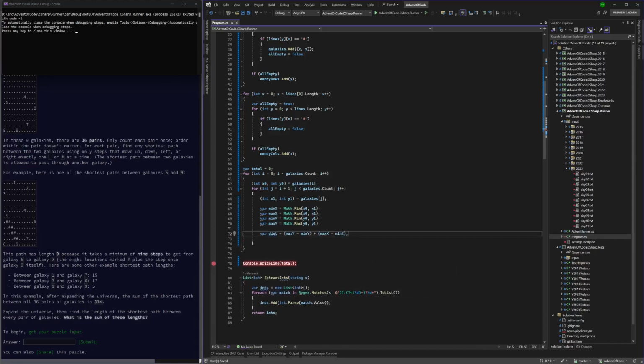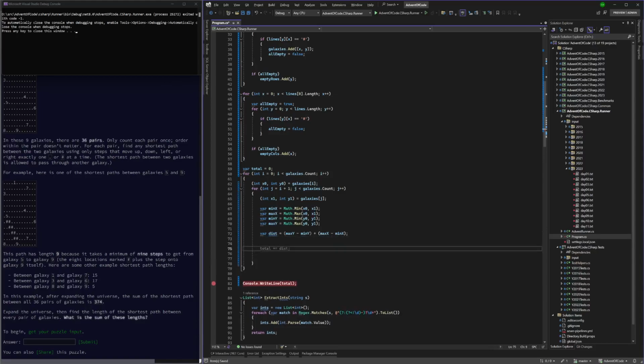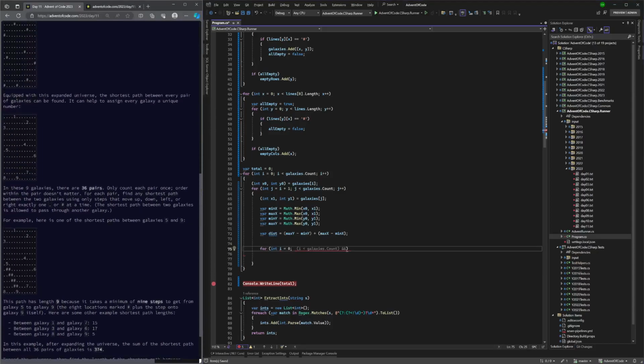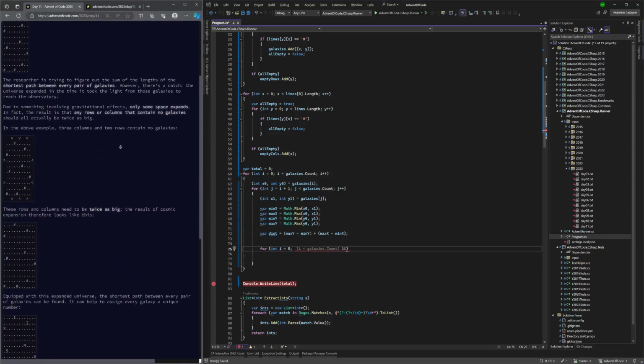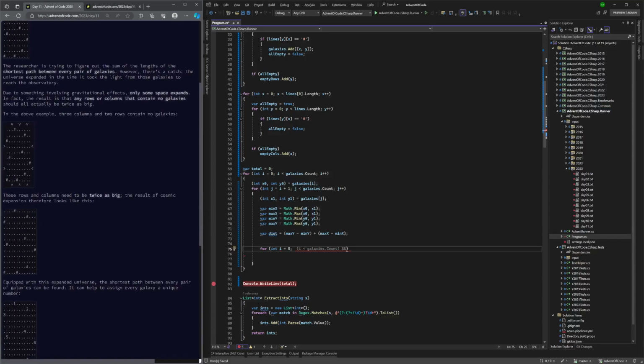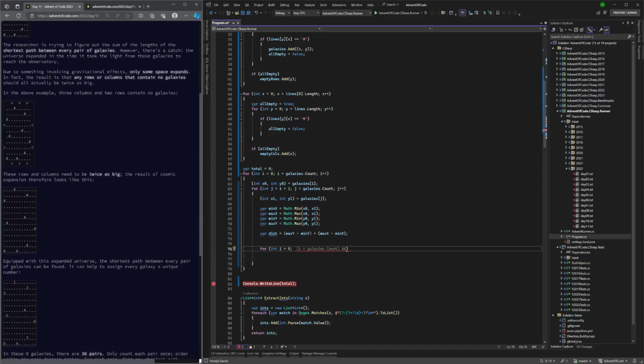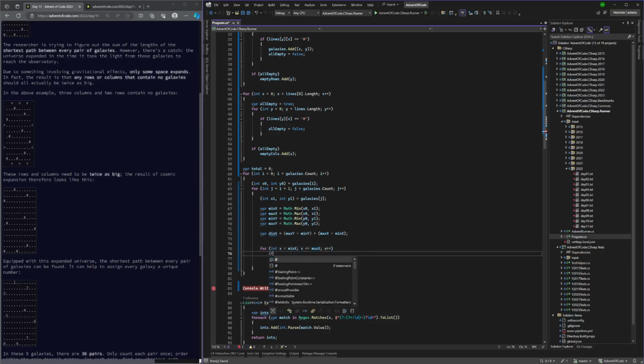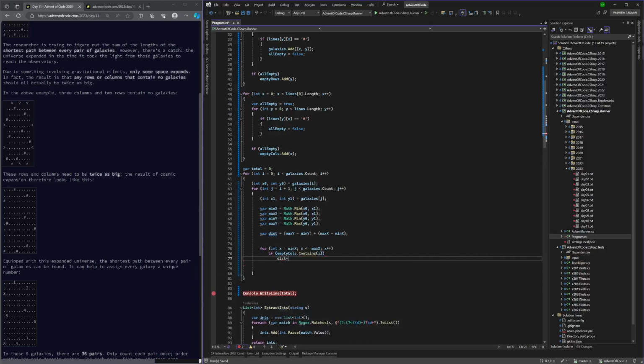And then what we want to do is for n equals 0. I'm just double checking. Okay. For x equals min x, max x, x plus plus. If empty cols dot contains x, then dist plus plus, and then we do the same for the y's.